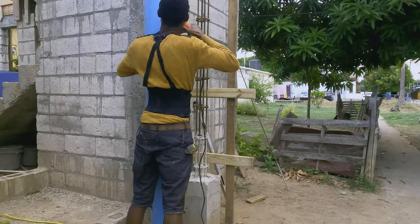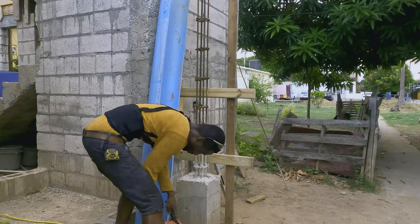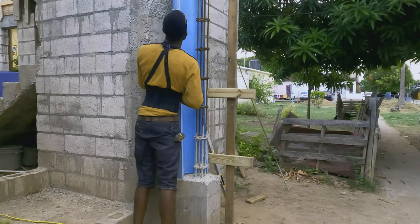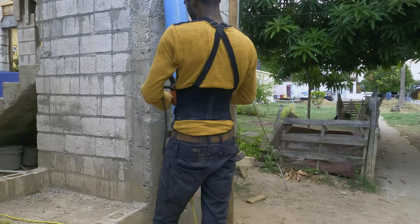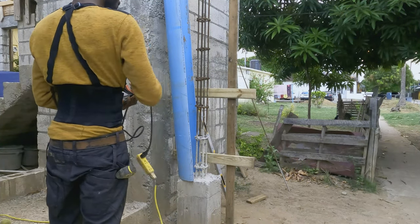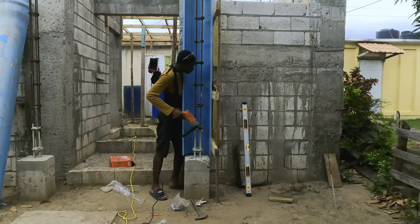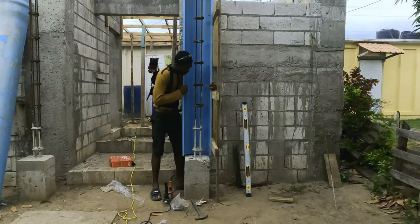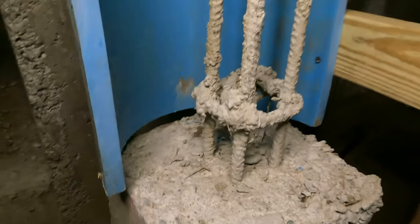After getting a plumb line on the framework, we're going to drill a few holes in the molds to pin it against the framework. Not to pin the mold too tight to the framework, to just allow for a little play and adjustment.